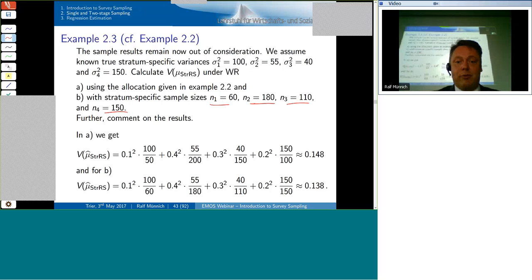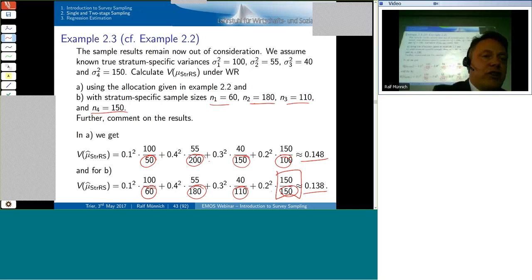for A, yes, we see here now the sample sizes are in the denominator, and now we see also the sample sizes from before. And what we see is that the variances of the estimators vary from each other. So we see that the second allocation seems to be more efficient. And if we look at what happened, we have a raise of sample size, especially in this stratum, and somehow smaller sample sizes in others.